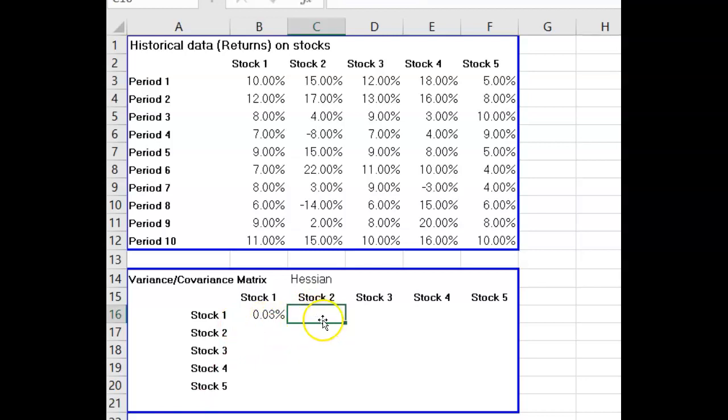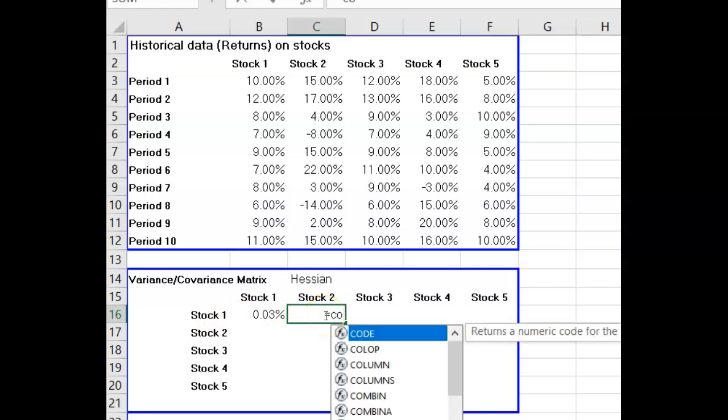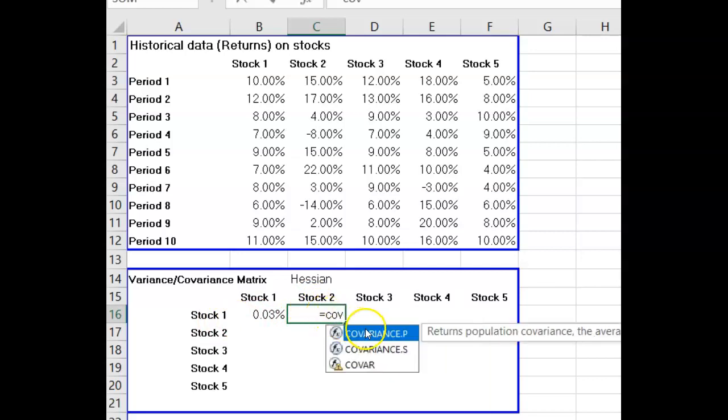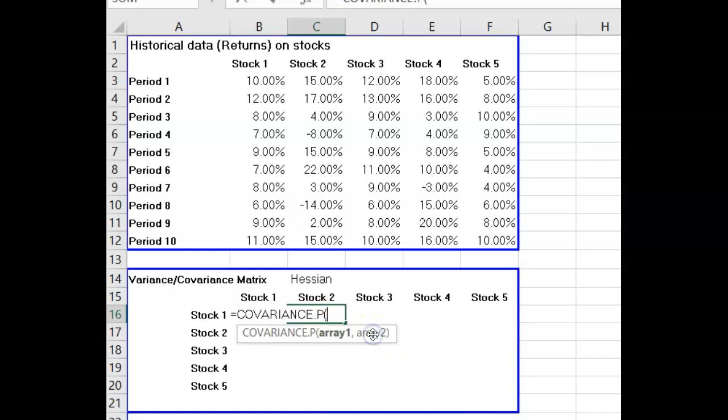Next, in the same row but the adjacent column, is where you're going to calculate the covariance of stock 1 with stock 2. Again, we're going to use the covariance formula, COVARIANCE.P.